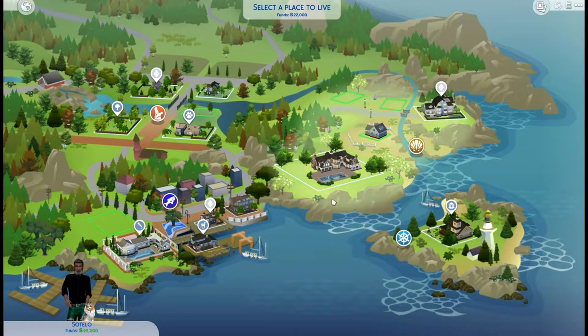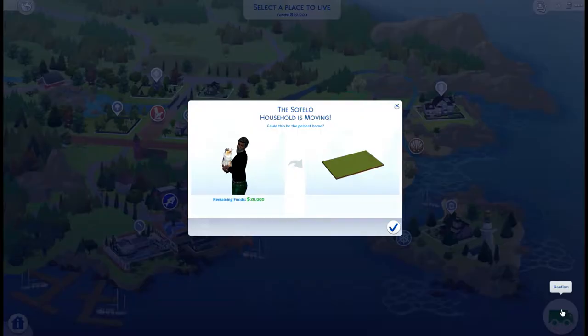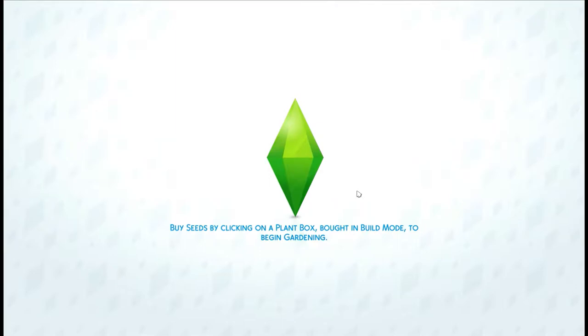So where should we take a look? I just want a spot. We're gonna go to Hindquarter Hideaway, which is just a funny name. And we're gonna take a look at some of the objects that come with this expansion pack. I haven't taken a look at any of it. I know that there was a stream we looked at with some of the build mode stuff, but I really wasn't paying a whole lot of attention when I watched The Sims 4's stream, but that's okay.